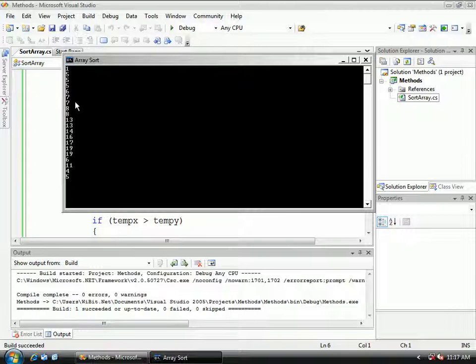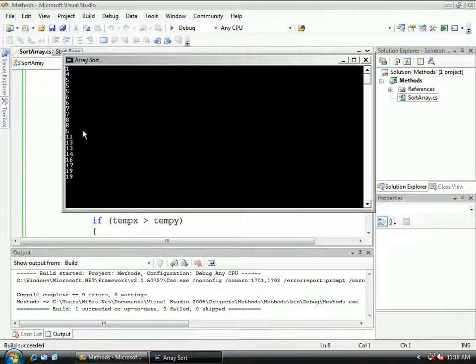So the 7 is where it belongs, and then it's going to come down here and grab that 6. 6 is moving up, and then it's going to come all the way to the end, and it's going to find this 4. Actually, no. Before it does that, it's going to put the 11 in its spot. Then it's going to come down here and get this 4. See how the 4 is moving up? And the 4 is going to go into its spot up here, right in front of the 5. It's going to get this 5, and it's going to put the 5 here with the other ones, and then the algorithm is going to be done.